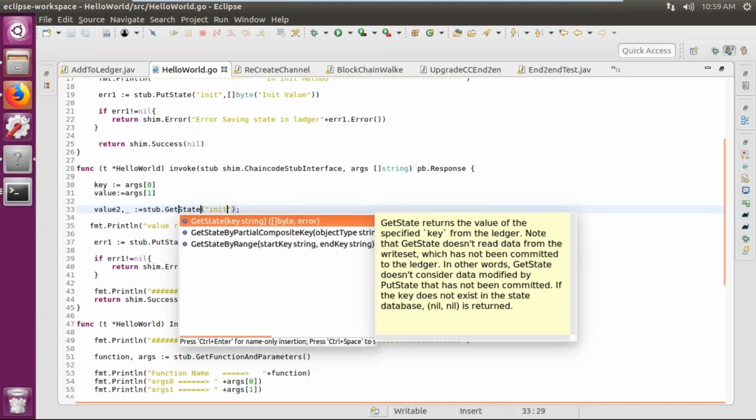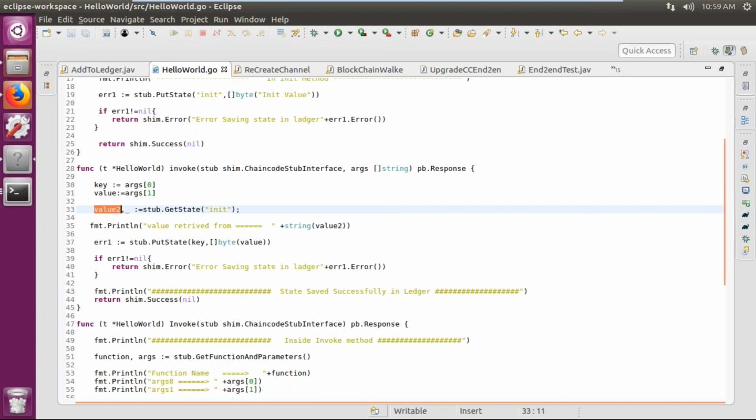You can see here that the return type of get state is byte and error. So the byte is the value that is stored in the ledger against this key, but if it fails to retrieve this value for some reason, then it returns the error.